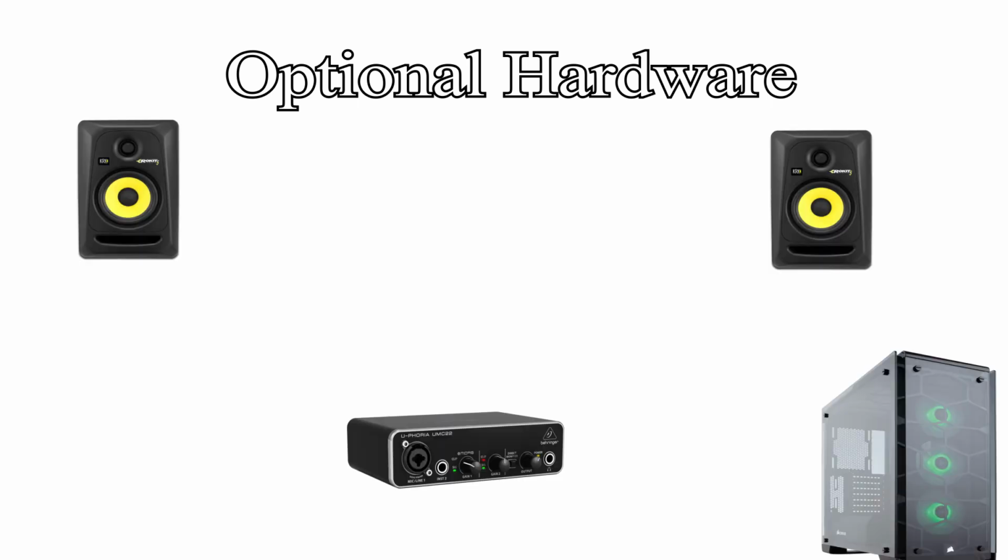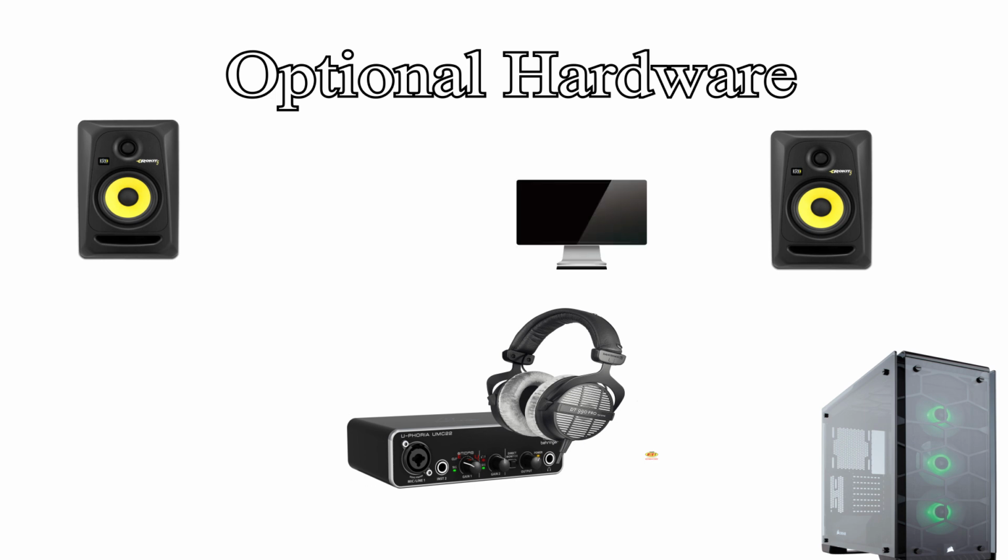This is what I have, and you can have more or less, but this is my optional setup. I have 2 studio monitors connected to an interface, and then it's connected to a pair of headphones, which are the DT900 Pros. Now, you can also have 2 screen monitors or 3. I know some people that use 3, but I'm perfectly happy with 2, which helps a lot, especially in the mixing stage. So you can use 2 or 3, and you can also have another set of studio monitors.